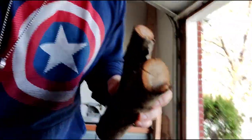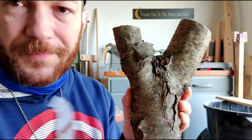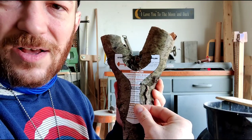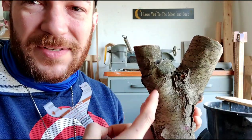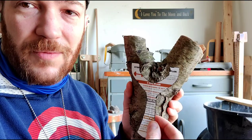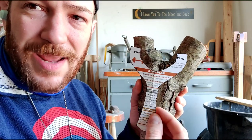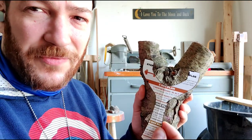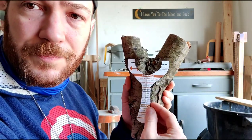First you've got to pick a slingshot frame - a Y frame where you can take a template you've made and put it over to tell that it will work. Sometimes you get a chunk of wood where one side is messed up and it doesn't quite fit, so you have to turn it and make sure it's going to work. That's why I like these huge forks - they almost always work with almost any design. This is the design we're making today. It's a little different than my typical Yeti design. I haven't named it yet, though I can't take full credit - it's based off some other forks I've seen, but I did freehand draw this.